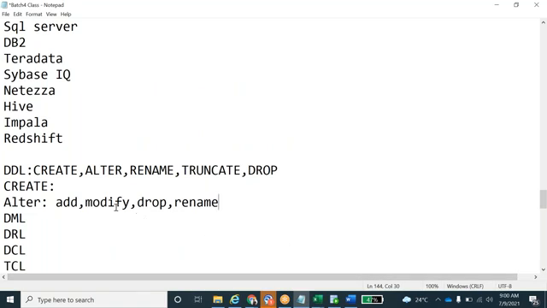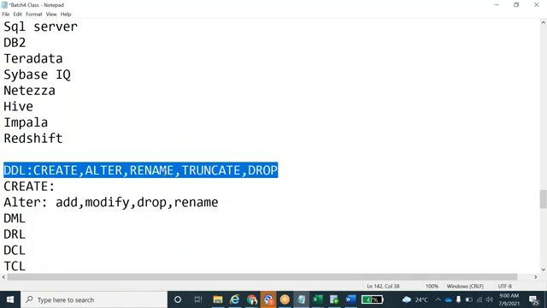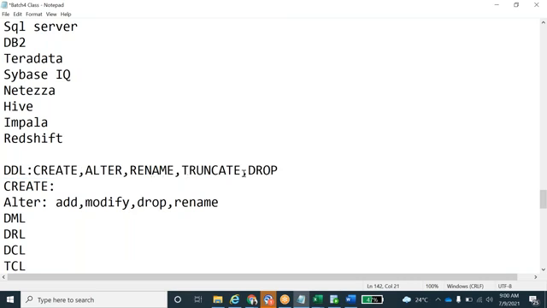Because tomorrow we'll discuss the remaining things. Tomorrow, this is a very important topic, we'll discuss it. So what is this rename? This rename will modify at the table level. As of now, the rename used with alter means column level.